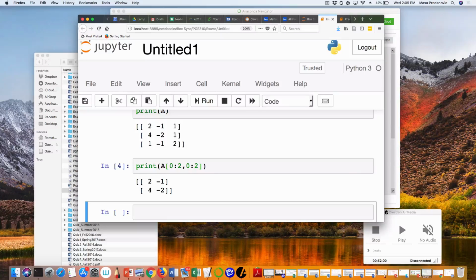So 2 remains outside of the range. It's always strictly less than, the same as the range function, right? If I do 3, then I'm going to get all of the columns in this particular case, because I have columns 0, 1, and 2, right?